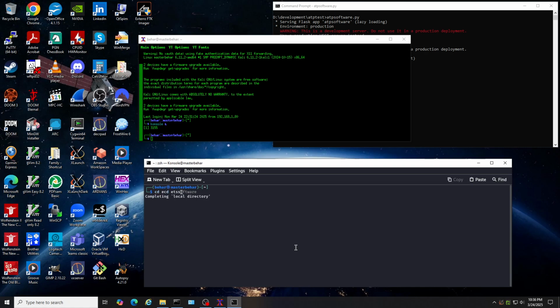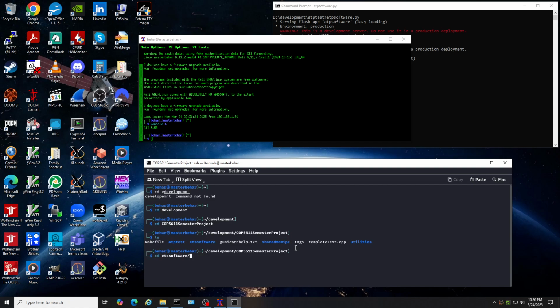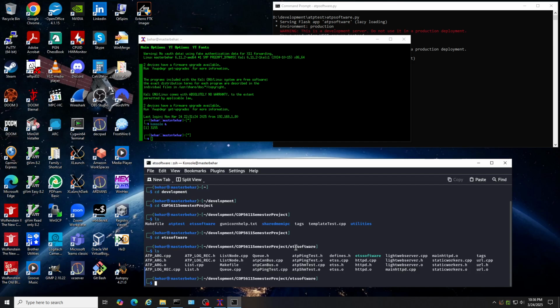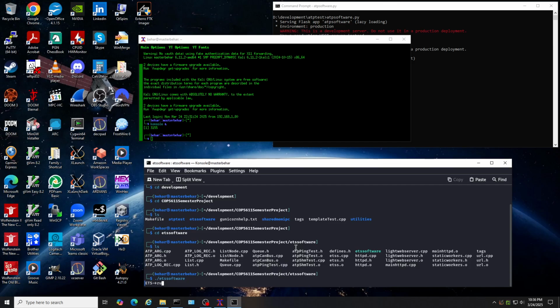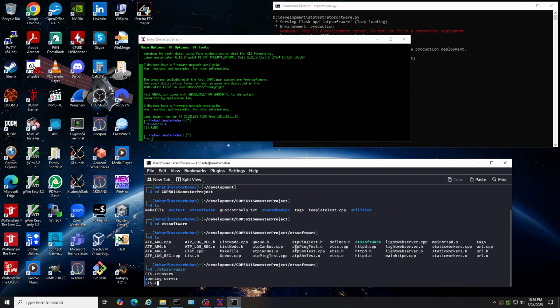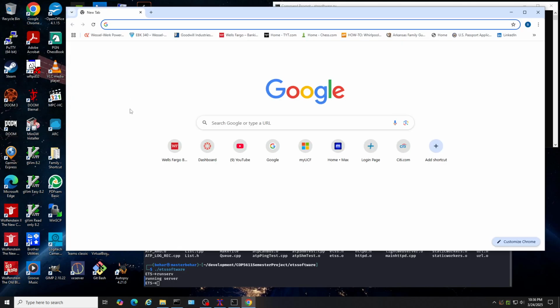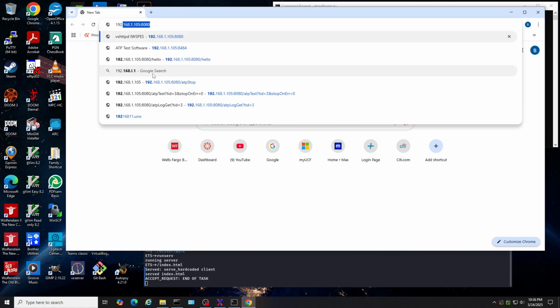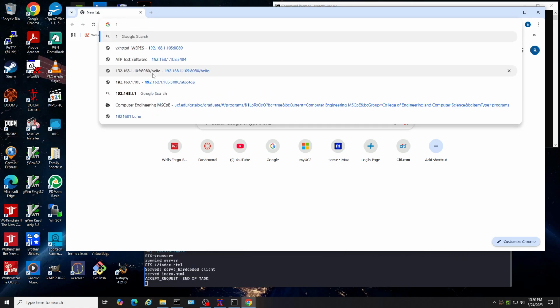And navigate to... okay, let's try this again. Okay. And we navigate to the ETSS software, and we'll go ahead and launch it. And then run the server. Okay. And let's just do one run so we can illustrate what we're talking about.